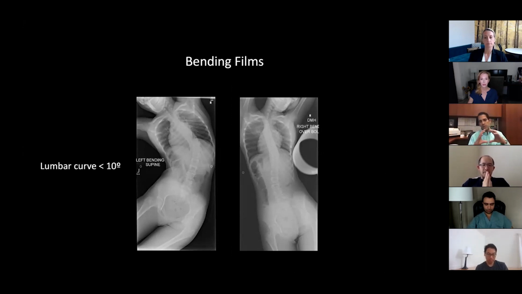This is a 6-inch PVC pipe wrapped in foam, and I think that demonstrates the best effort without the patient being involved in how far they can bend. Obviously, in a 13-year-old girl, these curves are generally flexible, but the lumbar curve is particularly flexible, and it indicates that it's a non-structural curve.